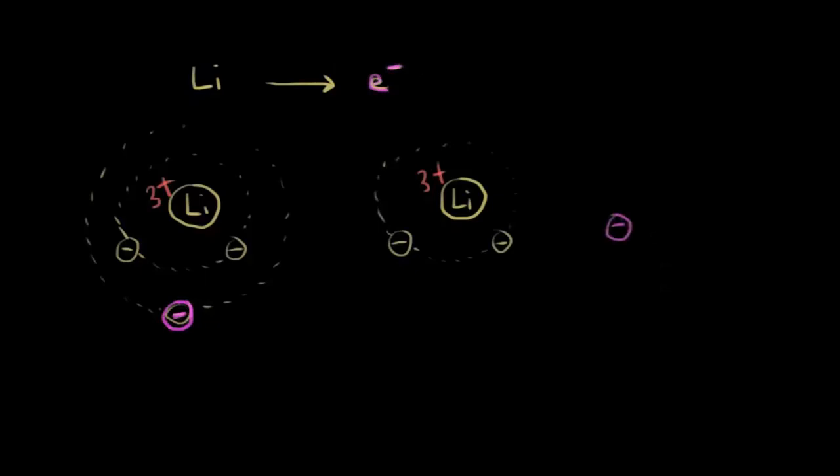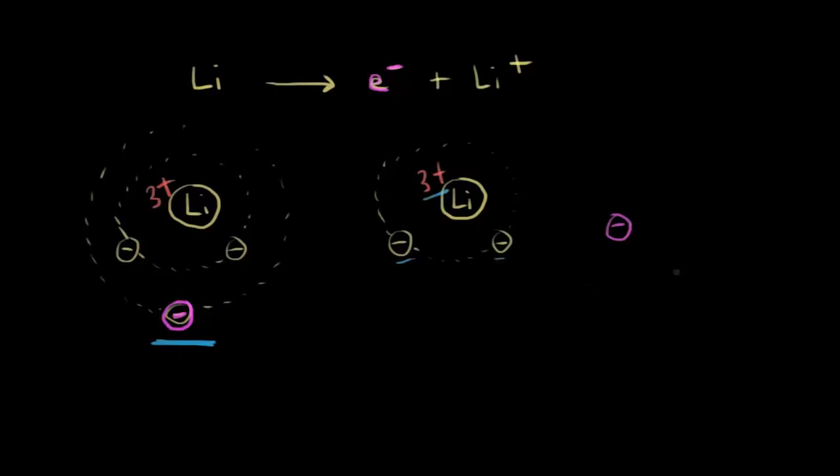And by doing so, now we'd have 3 positive charges in our nucleus and only 2 electrons. And so therefore our lithium gets a +1 charge, right? So it's Li+, it's a cation. And so we formed a cation which is smaller than the neutral atom itself. And that just makes kind of intuitive sense, right? If you take away this outer electron, now you have 3 positive charges in the nucleus and only 2 electrons here. So you're pulling those electrons in. You lost that outer electron. It's getting smaller.